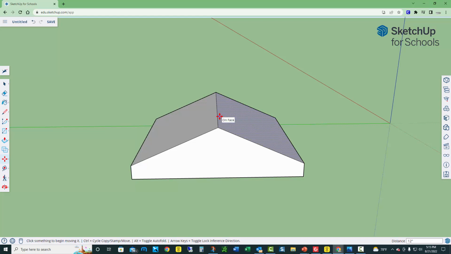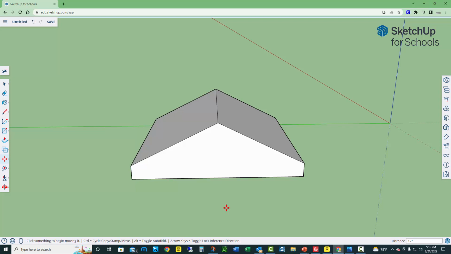I can do 12 inches or I can do 1 feet. So 1 feet would be 1 apostrophe. You have that choice and it'll be the same thing. Then I'm going to click, so 12, quotation, enter. And it raised it 12 inches.